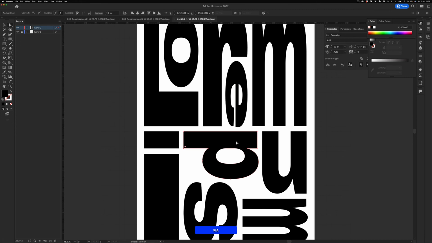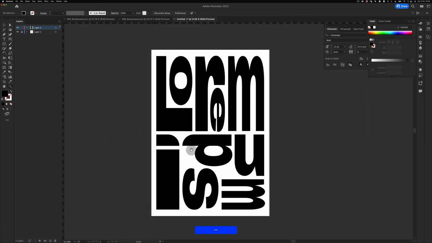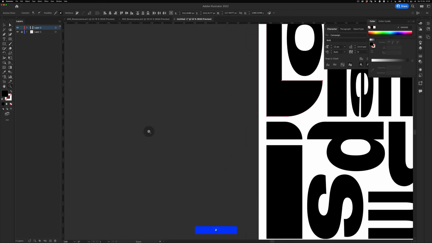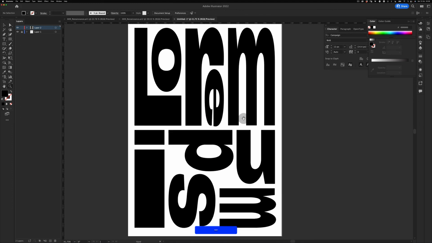Again, I will keep preaching about this: always be aware of the negative space you are curating. You know, this sounds nice, looks nice there. Maybe this one, maybe if I do the same thing here, I don't know. I think this is becoming something different, and I don't know if I like it.